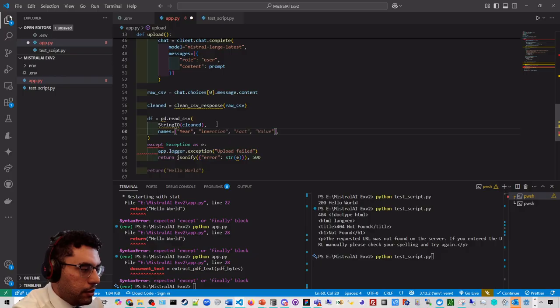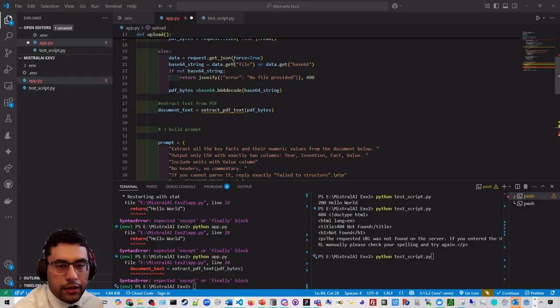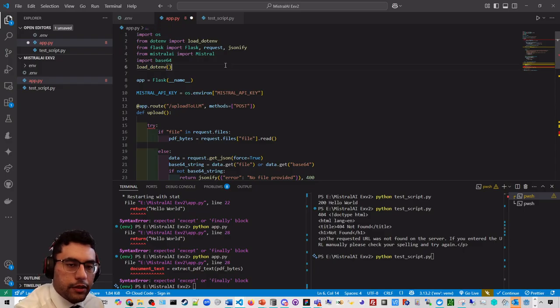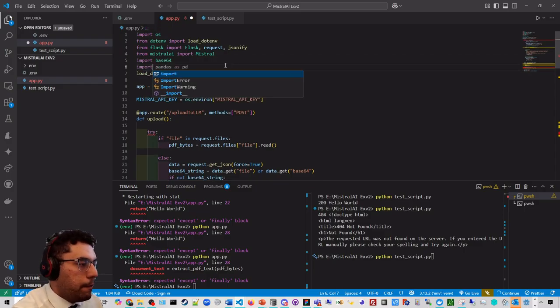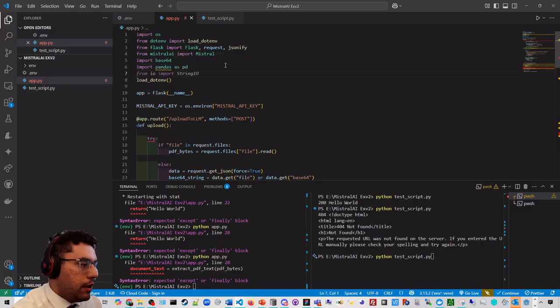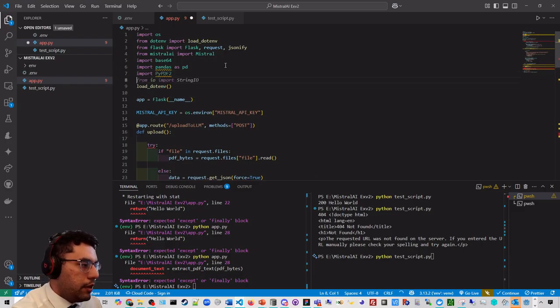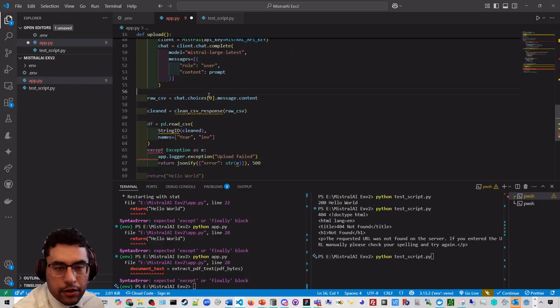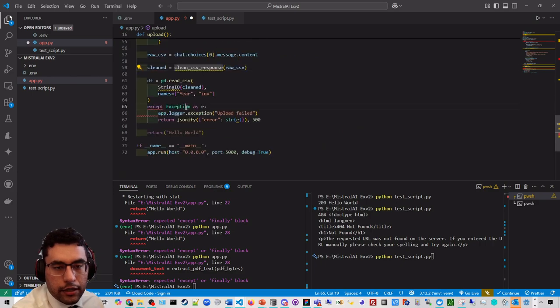Actually, wait, yeah, we're going to need to import pandas. So let's go back up here and import pandas as pd. And then we are going to need something called PDF to read the PDF. So that's good. Perfect.